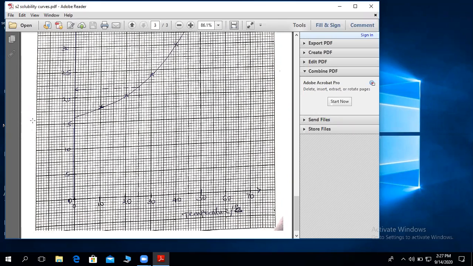That's a good question. But you can stop here, it is okay. But if the question asks for solubility at 0 degrees centigrade, then continue your curve in that very line until it meets the y-axis, and this will be the solubility at 0 degrees centigrade.